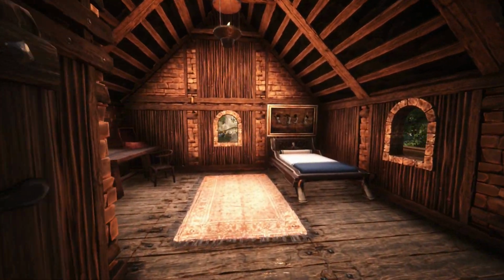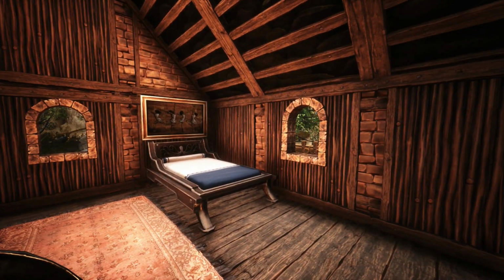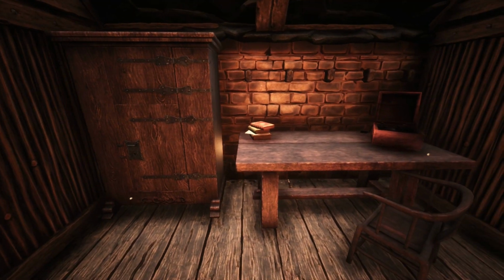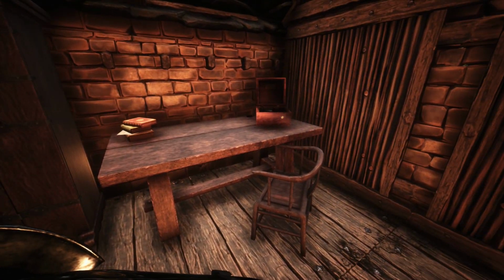Heading upstairs, we first look into one of these smaller bedrooms. This room provides a place to rest and relax, along with some small storage, and is placed right next to the top floor rear balcony.